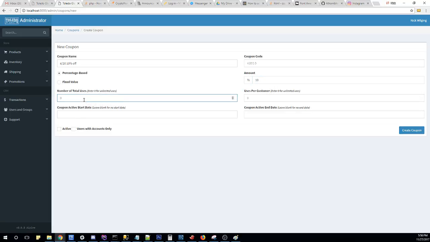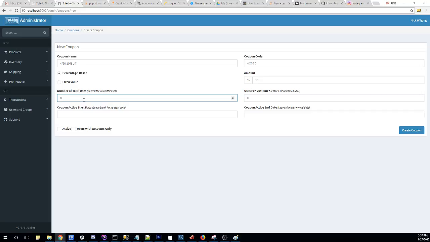Now, the total number of uses is going to be store-wide. So globally across the whole store, this is how many times the coupon can be used. So this field here wouldn't necessarily be useful for something like this. If we're giving all the customers 10% off of one order on April 20th, you would want to enter 0 for unlimited uses.